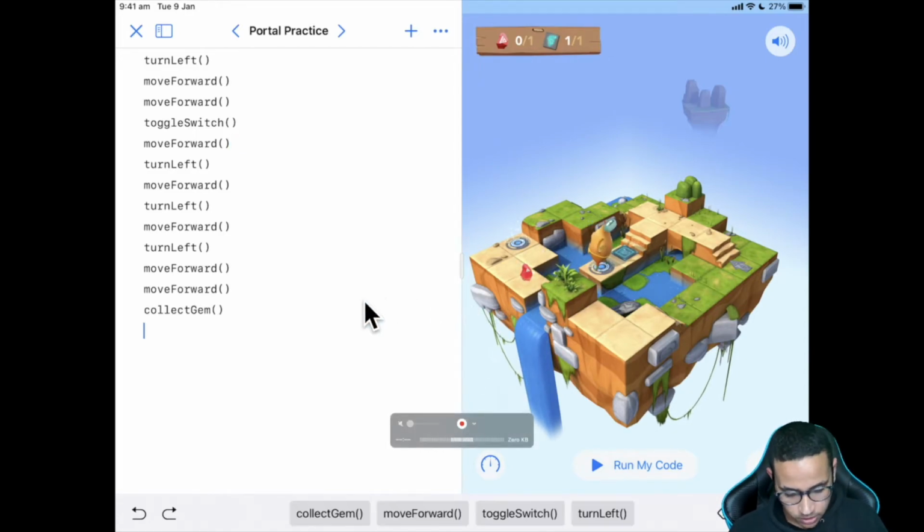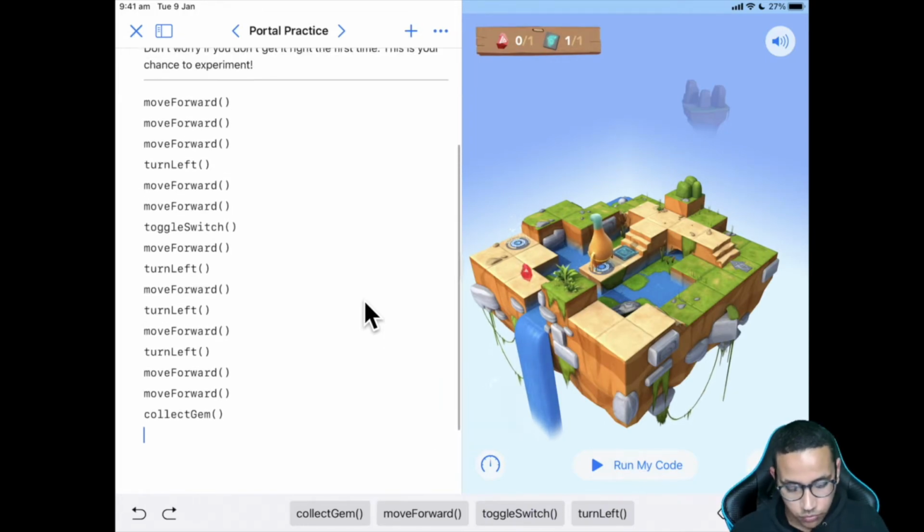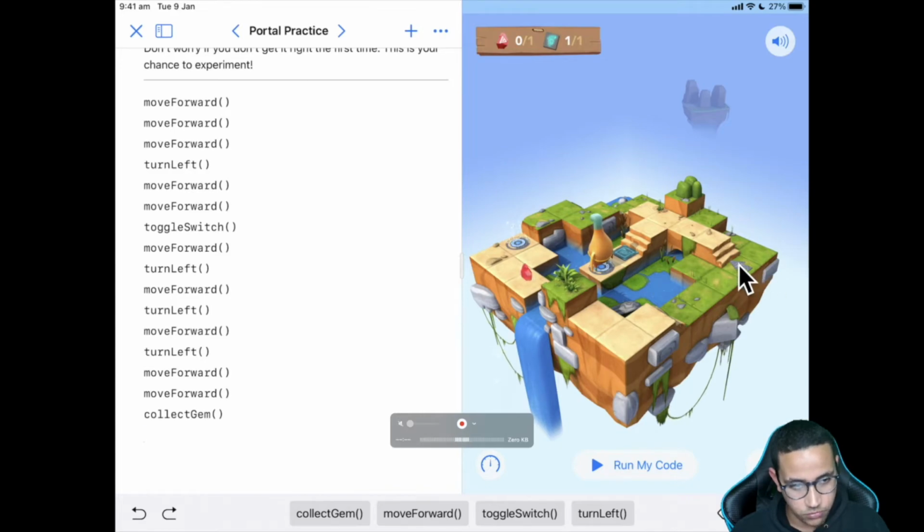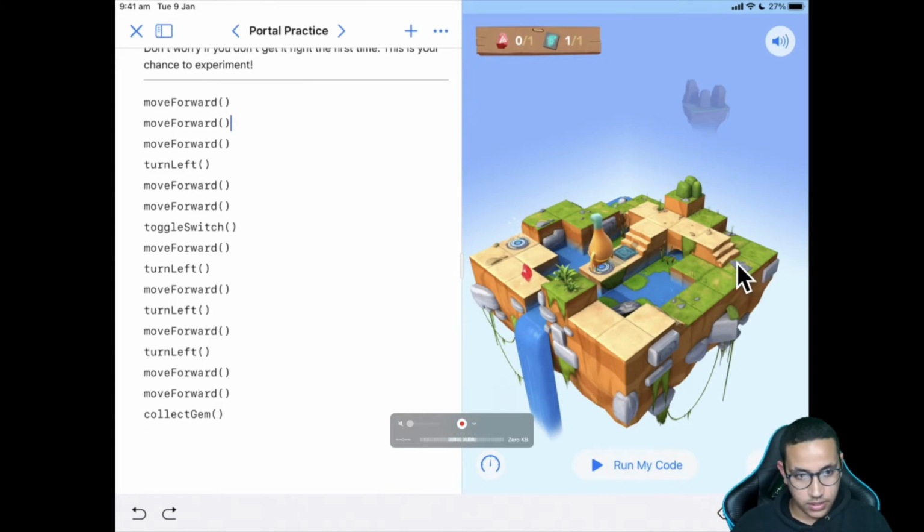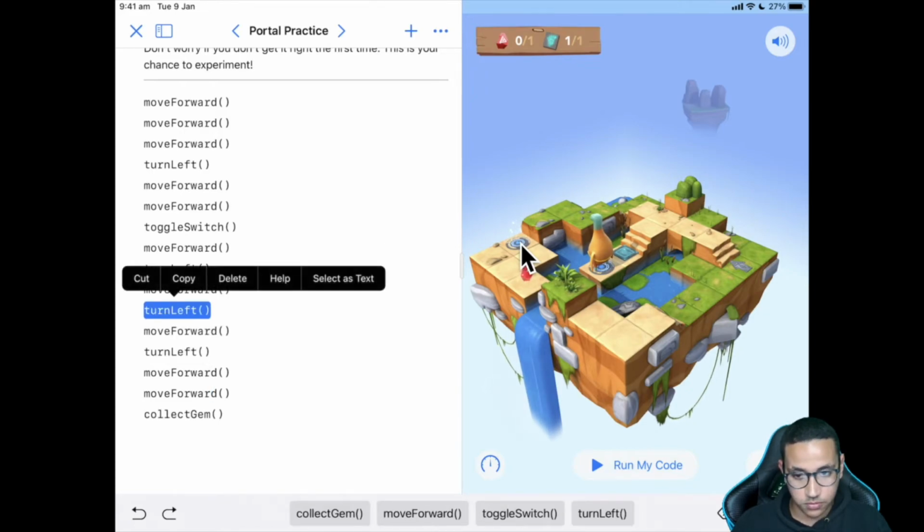I'm going to go back over here and see where the mistake is. We moved forward, we started off being here, we moved forward, so that is once, twice, 3 times, 4 times. So move forward, move forward, move forward 3 times, turn left, move forward, and then we came all the way over here, and we never managed to turn left. So this is where the problem is.